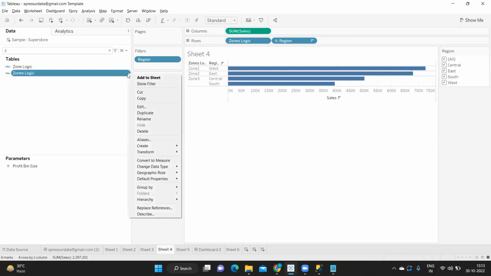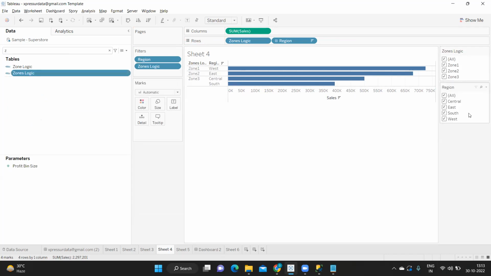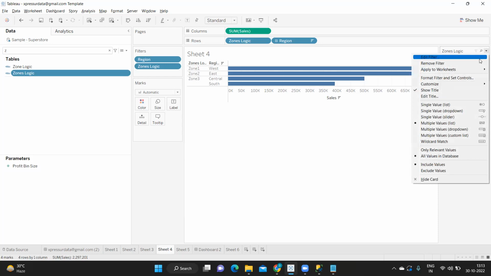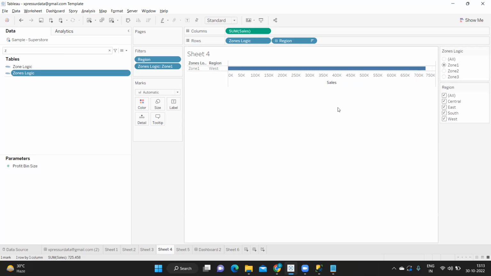Click on that, select that, click on show filter. Now I have both. Now I will give only the single select option to my zone. So I'm selecting single select from the drop down. Let's say for now I'm selecting list. Now you see when I select a zone, it is displaying west. When I select zone 2, it is displaying east. Perfect. When I select zone 3, it is displaying south, west, central and south. Perfect. So if you observe, my view is getting filtered here.